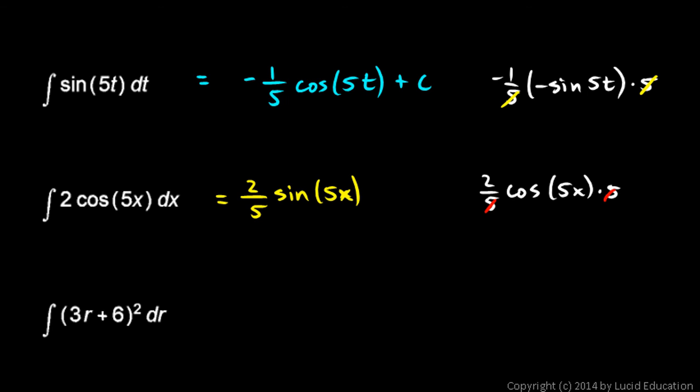There's one more: the integral of (3r + 6)² dr. The integral of (3r + 6)² is probably going to be something like (3r + 6)³. If we take the derivative of this using the power rule and chain rule, the derivative would be 3 times (3r + 6)² times the derivative of the inner function, so times 3 again. To make this derivative actually be that, we need to get rid of this 3 and that 3, so we divide by 9, or put 1/9 out there. That's the answer: 1/9(3r + 6)³ plus c.